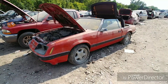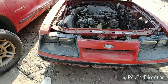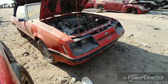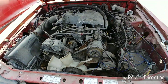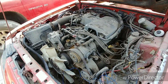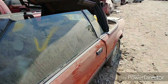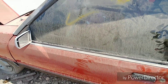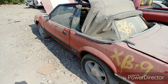Alright, we're back with the GT Mustang. It's a continuation of the prior video — I didn't have any time, they were already closing the yard. They finally brought it out. Unfortunately this yard does not allow us to go back to look at the new inventory anymore — they've been doing it for the past two or three years. They didn't have an issue with it and now all of a sudden, no.